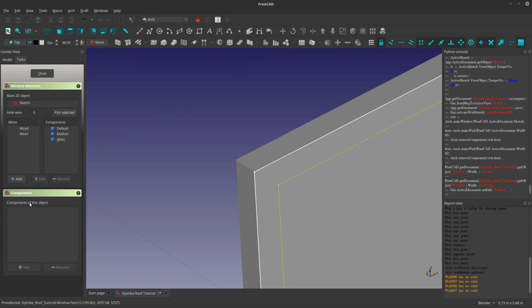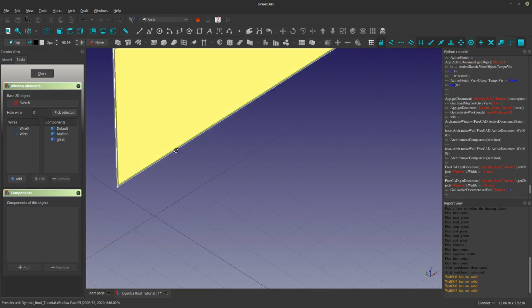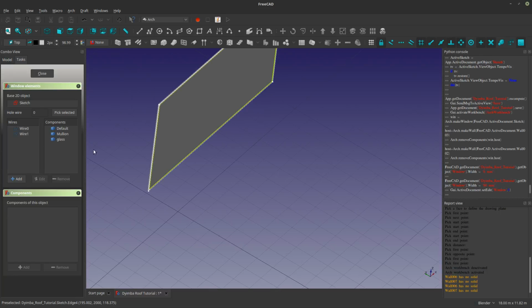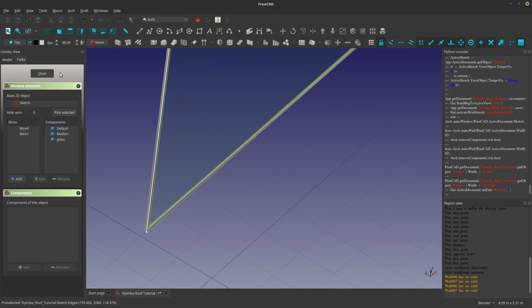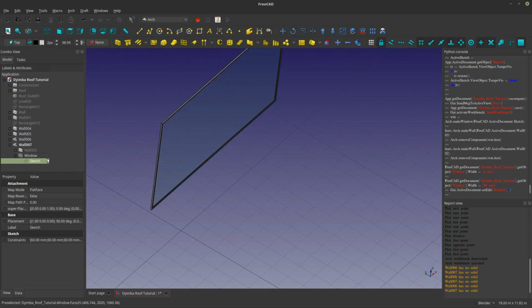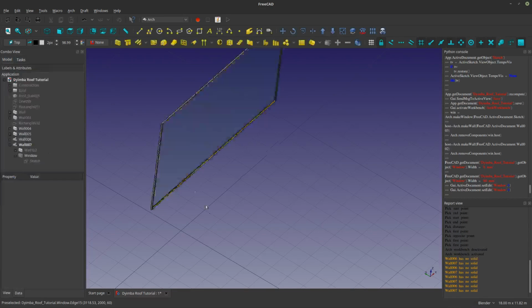So create. That's my glass. I'll edit you again because I did not specify here to be glass panel. Update. Close. And let me delete this. Remove. Close.